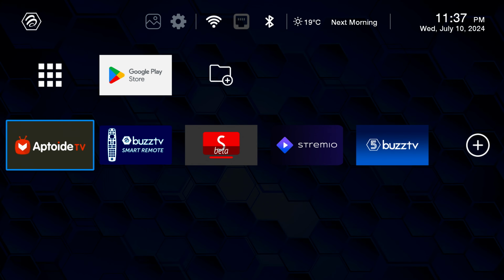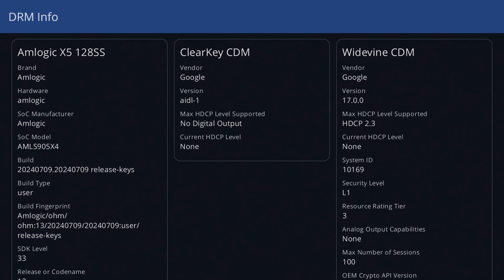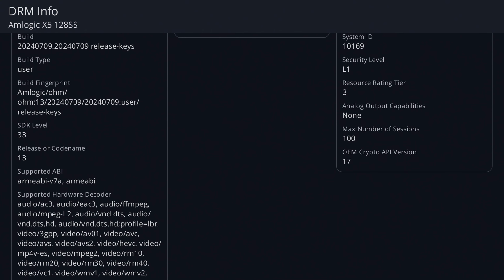Now, from here, I do want to show you something. I'm going to go to all apps. And there's an application called DRM Info. Now, some people prefer to use IDA64, but this is pre-installed on the device. So it was telling me the supported ABI, the supported hardware decoder.